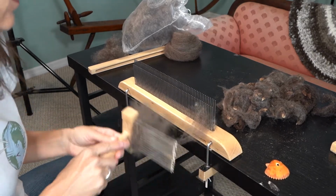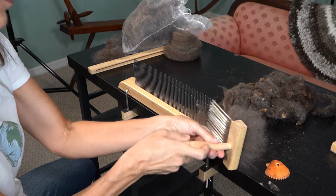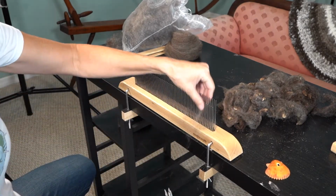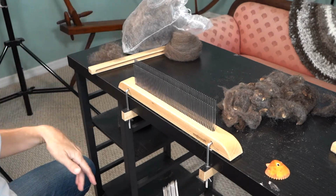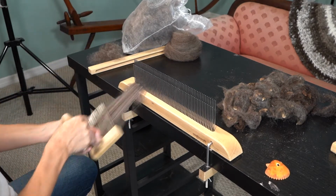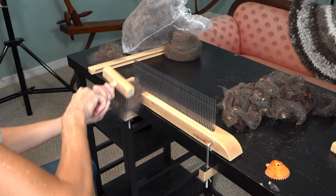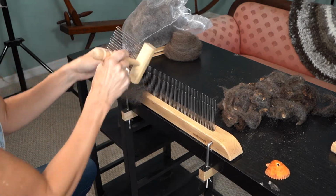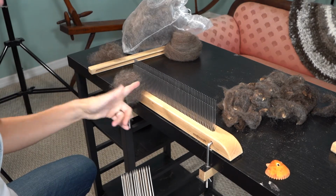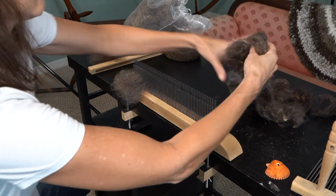Be mindful, keep your legs out of the way and arms. There you go. Now I'm going to offload it onto my standby end. Oh, a little too much wet there. There we go. Now that's just going to wait until I have it all loaded up and ready to diz. So here we go again.